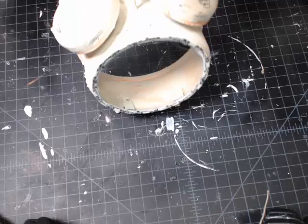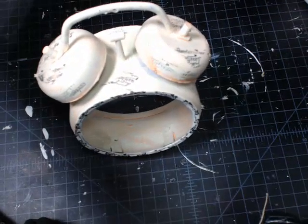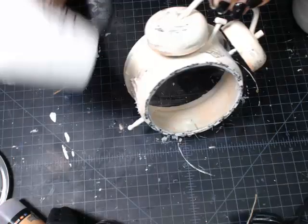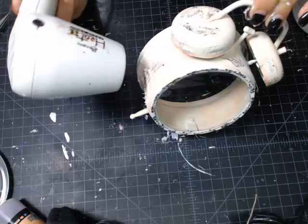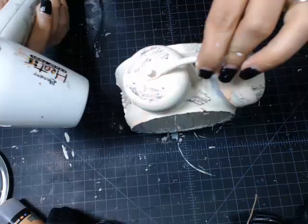Now I'm going to lift my camera up a little bit so that we can all see a little better. Just like that. I'm giving it a quick heat set. Yes, it does dry a little bit darker than it's showing. And I know the lighting is a little bit off right now.